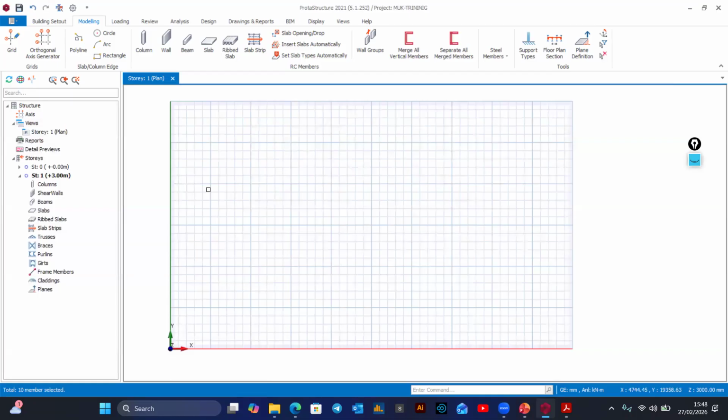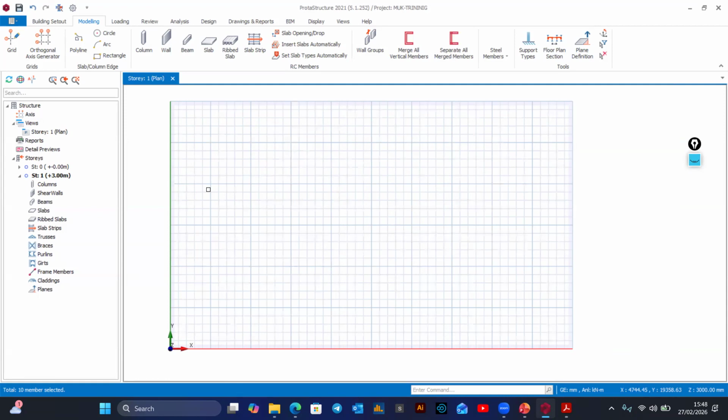Yes, thank you for that question. Yesterday, I went through the AutoCAD and made isolations and created a DXF file. There are two methods of starting a project in Protastructure. You can start without creating that DXF file.